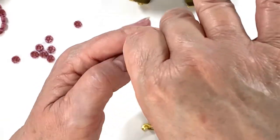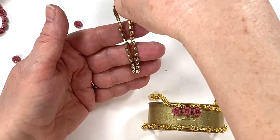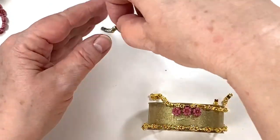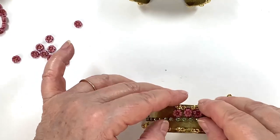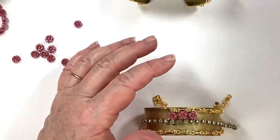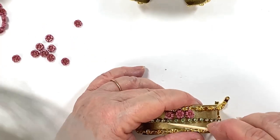Let me see. Pull it up like in the center so that, like this, you can make sure you've got the middle. Just kind of find the center. And I'm going to start it right here. And push it up. And that's how it goes.